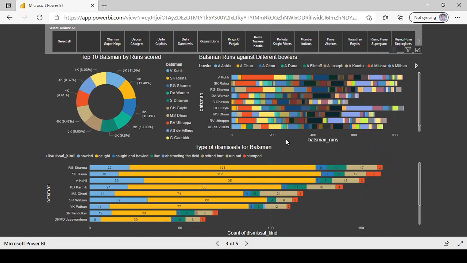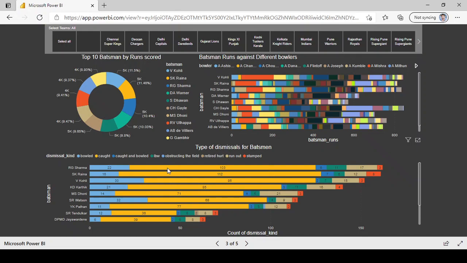This is the type of dismissals for batsmen. So out of these top 10 batsmen, how many were dismissed the most, and based on those dismissals we have categorized how they were dismissed.